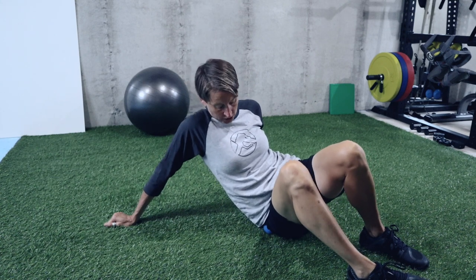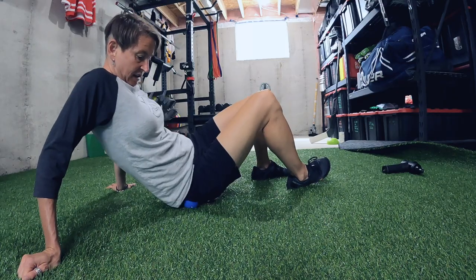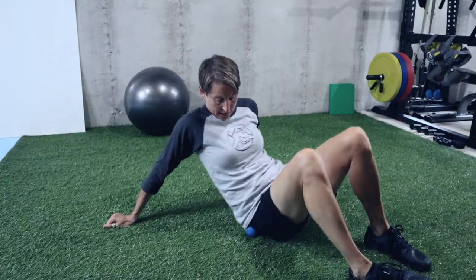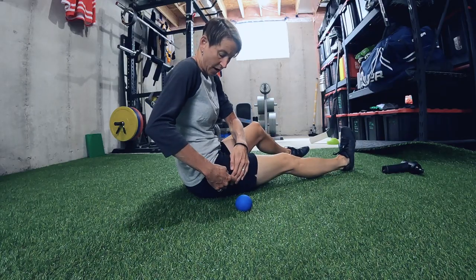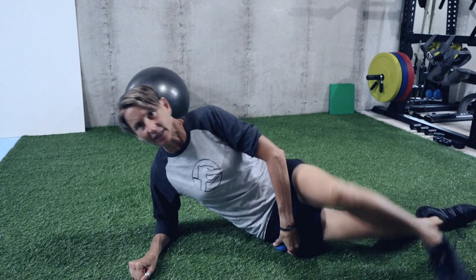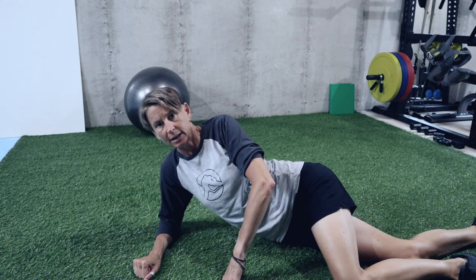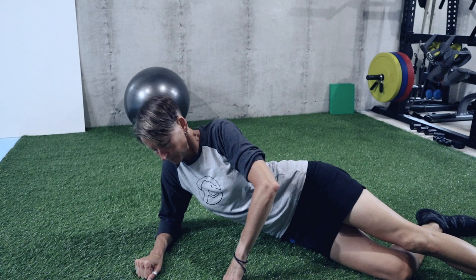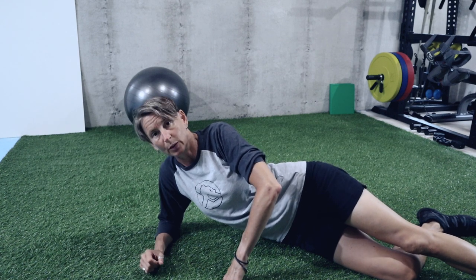I'm not going to spend extra time or do five minutes of extra stretching — just roughly 30 seconds here, getting all along that upper border of the glutes, kind of where the glutes tie into the iliac crest. Then I'm going to move onto my TFL. I'm finding that greater trochanter on the outside and coming about one inch in, one inch up. The TFL is pretty broad, so I'm just getting on the meaty part of it — not really rolling, just keeping some pressure and hunting around slowly to find a little trigger point. Same thing, about 30 seconds.